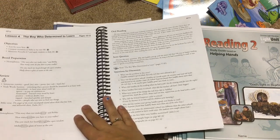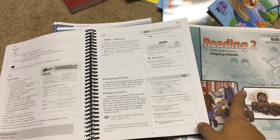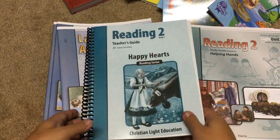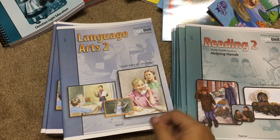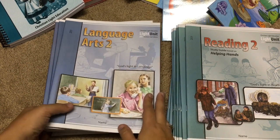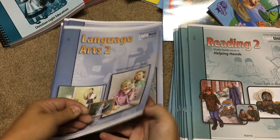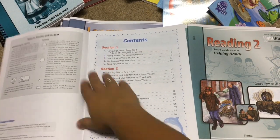I like that the teacher's manual shows you what the student is seeing in their workbook while you're working with them. A lot of times I'm sitting with my kindergartner or first grader doing things while listening to my second grader read, so I can look over the manual at the same time. For CLE, it always comes with the teacher's manual, and then you have what they call light units. For Language Arts 2 there are 10 light units — they're pretty thin — and the light units are broken up into sections.